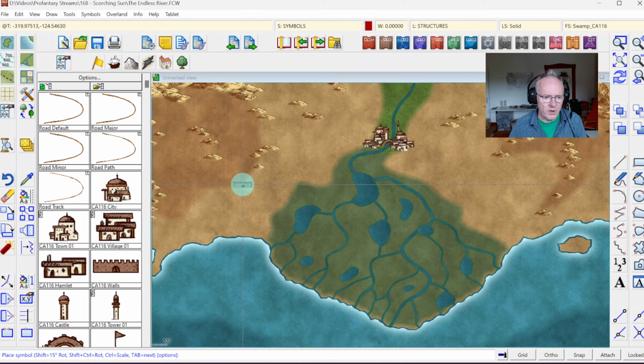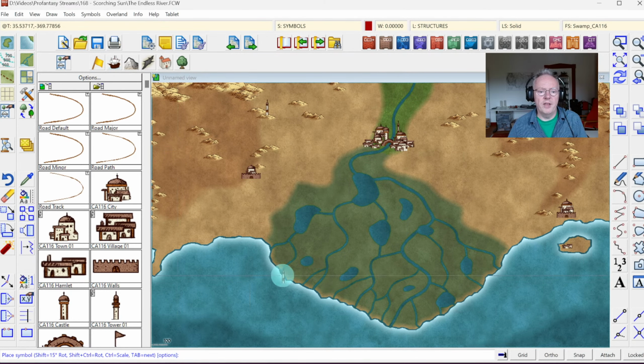All right, we are running close to the end of the session, so let's just do a couple things here. Let's do a town with a wall here. Just grab the town symbol, put the wall across, and another fortified city here at the edge of the coast. You might want to put in a village on the island, perhaps a tower here somewhere on a hill. And now I want to connect these with roads.